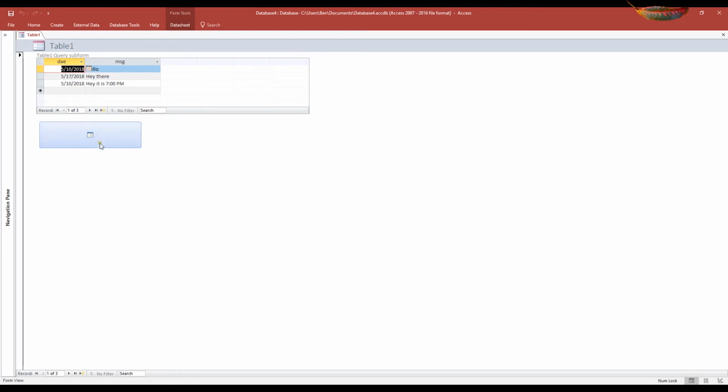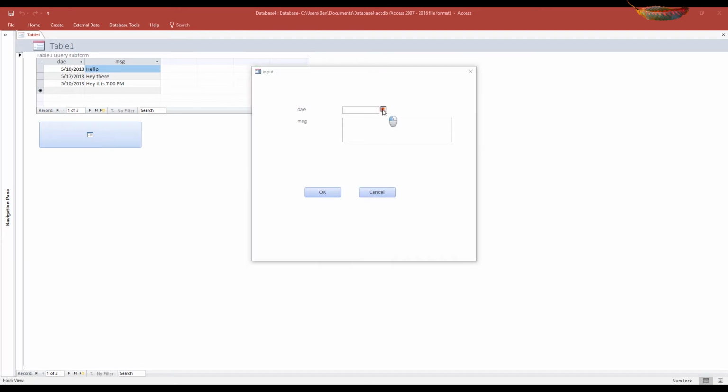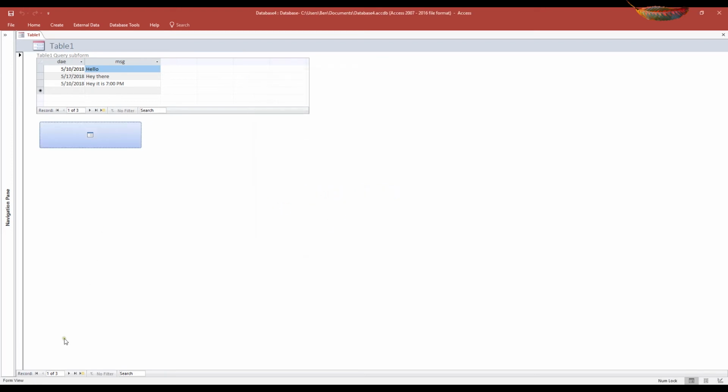And the way we can test this is we can open up this form and input something, and we'll put test, for instance, and I'll wait for it to calculate one more time and then click OK. Alright, you don't see it. Now you're going to see it refresh, and it's going to run that command, and you're going to see it. There it is. So you may not be the only one that has this database open and somebody just updated it, and guess what? You don't have to click refresh. On the timer, it's going to run that command, and you're going to get the most current information in your subquery, in your query and in your subform.